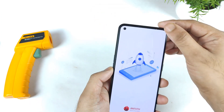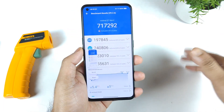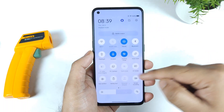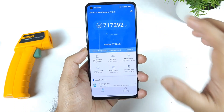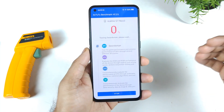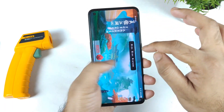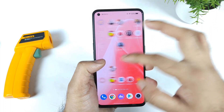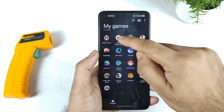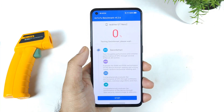Let me start the AnTuTu benchmark test on this device. Let's open the AnTuTu application and see what the highest score is right now, and what it will be after the first, second, and third test. These are the scores I got before. There is no GT mode being used — nothing at all. I also need to close Gain Space; let me remove that. Gain Space is now removed.